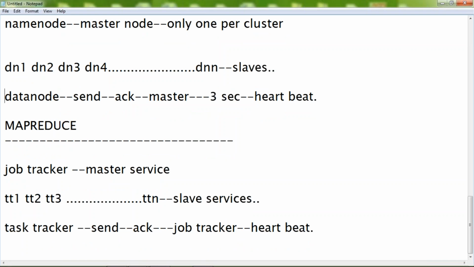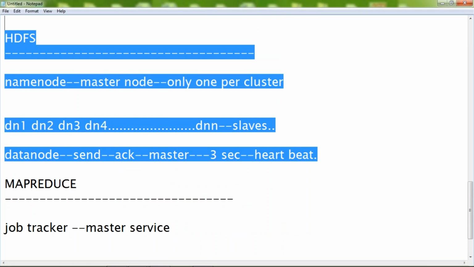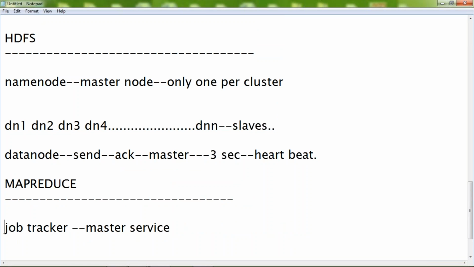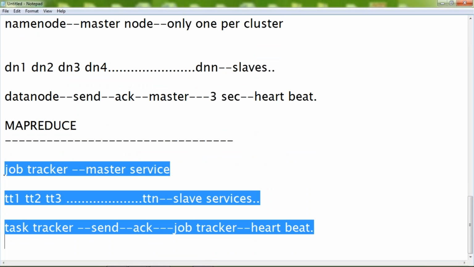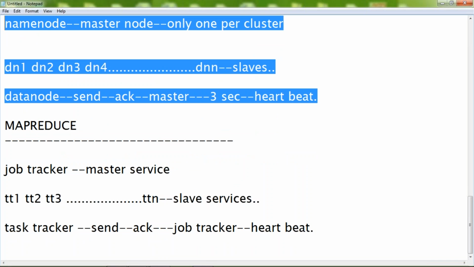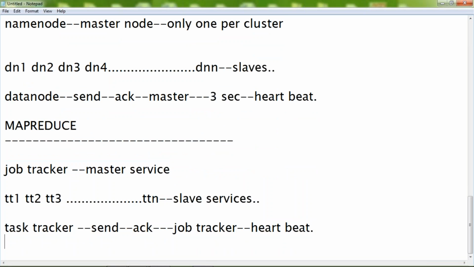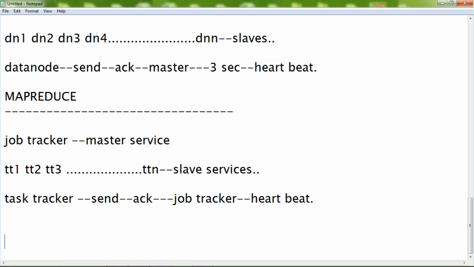Okay, so both are following the same architecture, right? Yes, both are following the master slave architecture, but these are the physical machines to store your big data. This is all about the services to process your big data. These are the physical machines that store the data, and this is the process running on the back end, running your jobs.